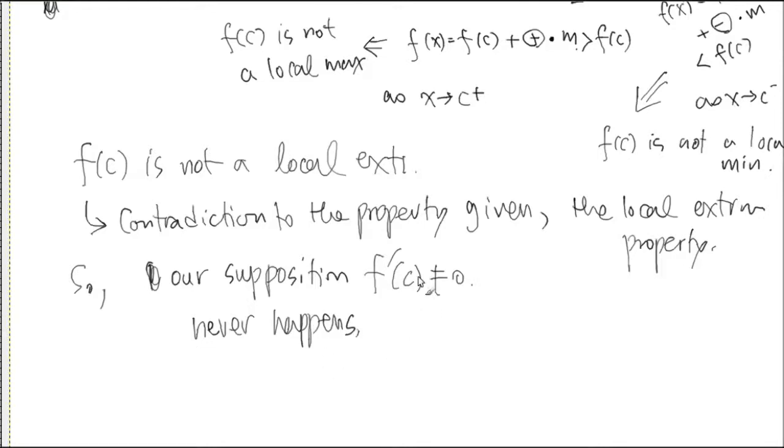Well, I said positive. I assumed it's positive, right? So I should write it like this: if you assume it's a positive number, this never happens. What if it's a negative number? You go through the same argument, and it never happens. So positive, negative is not a possibility. What's left is 0. Therefore, you conclude it's 0. Okay? That's a proof. And this is a very important part of a chain of reasoning for what is coming next. So that's why I'm considering it's readily available, with linear approximation. Sorry for holding too long.